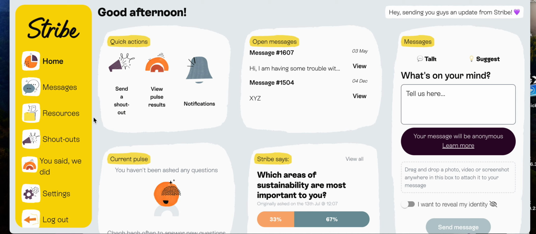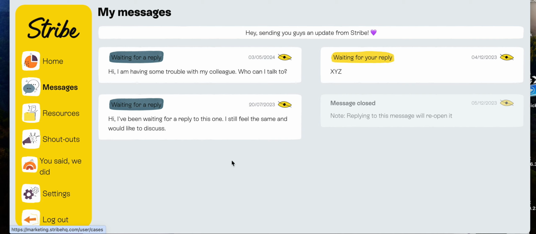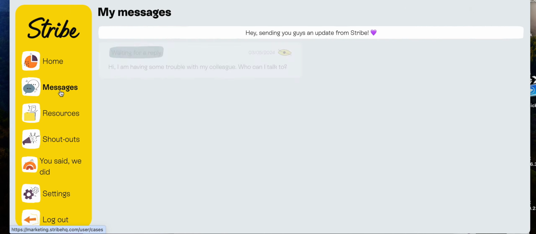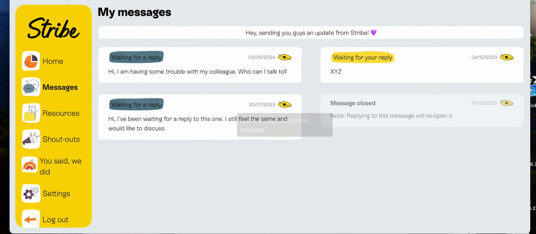I am going to go into each section now. However, everything that you need to access is on this page. If we want to look at all of our messages, so including our closed messages, we will go onto the messages tab. So I can see here that I've had a closed message. We've got a reply here. If I was to go ahead and reply to this, this would then reopen that message thread and it would go back to an admin user. So the messages tab is just for the history of all your messages, as we do have the open messages and the ability to send a message from the home page.